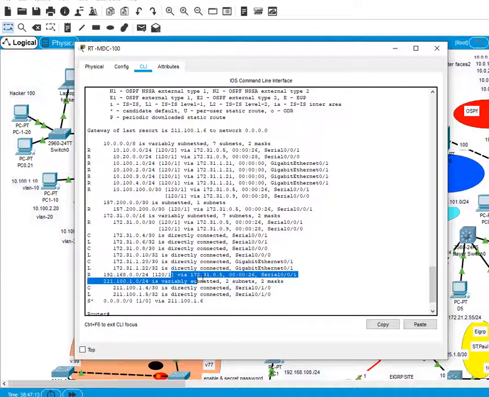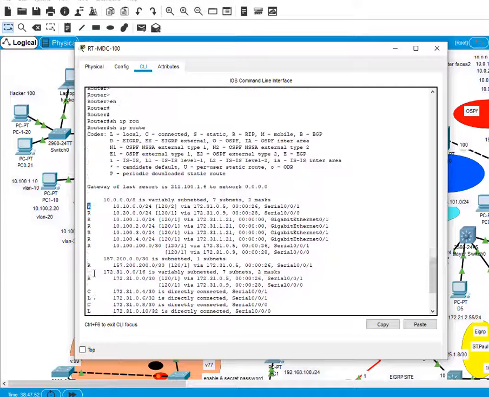Through this, it can learn from their advertisement. There's a subnet mask over there. Also, this is the static route that has been configured. Another thing I can tell you is that a dynamic routing protocol is involved. This is the R, which means that we got this information. It was like a testing lab. Those are the few things that I can tell you right now.